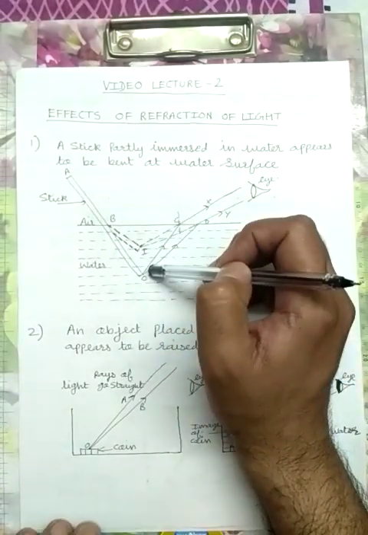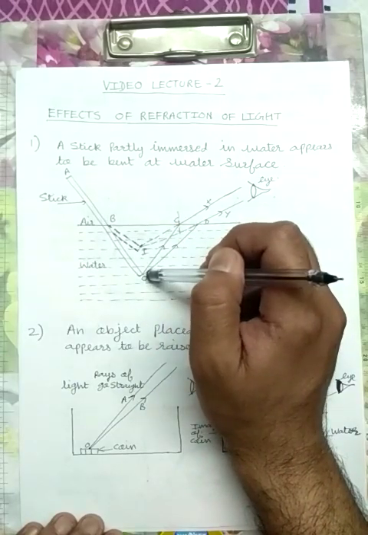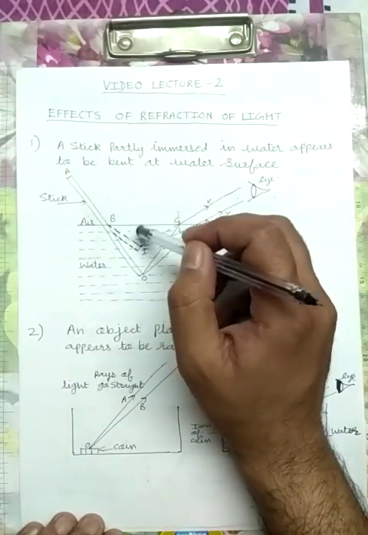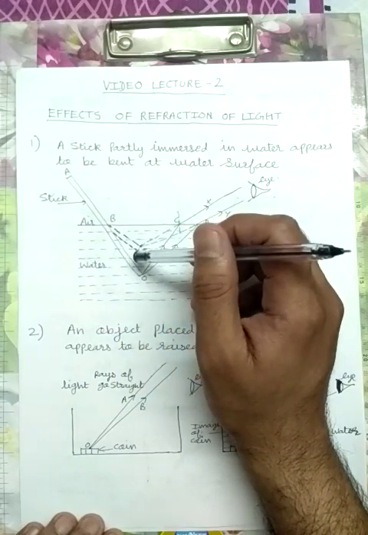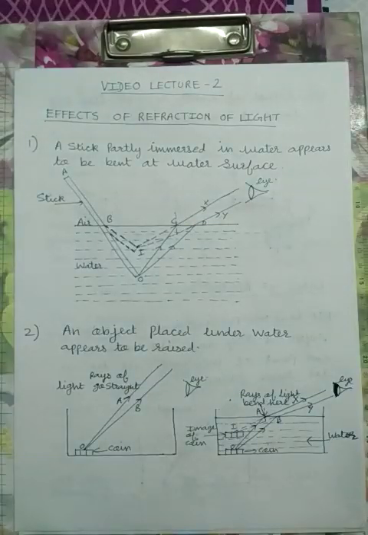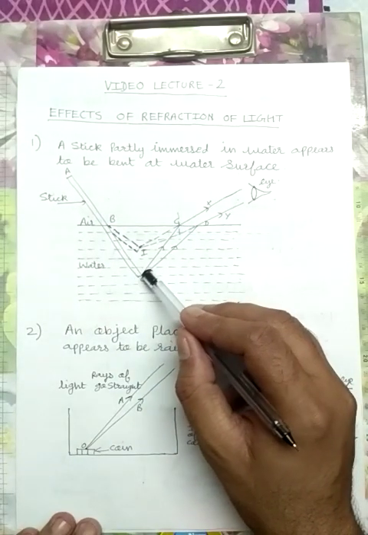So AO is that stick, and this stick is held obliquely and partly immersed in water. So this straight stick appears to be bent in direction BI at point B. Now why is this happening? To understand this concept, let us take the lower end of the stick AO, that is portion O.